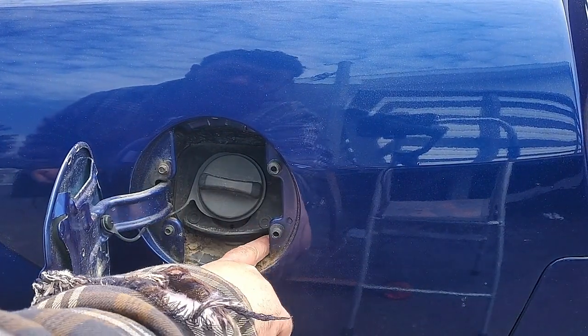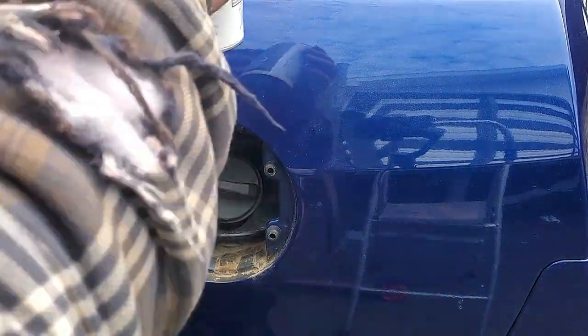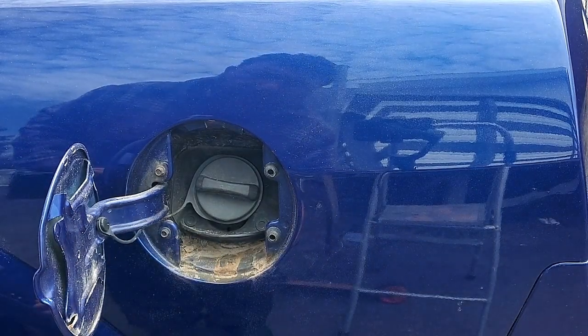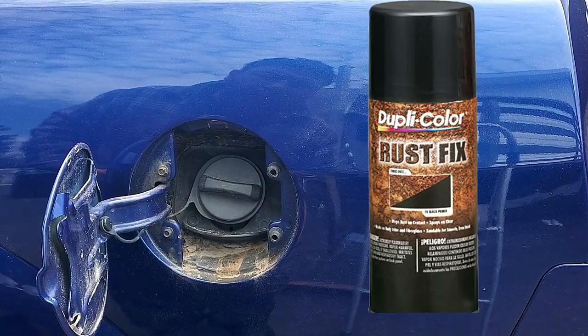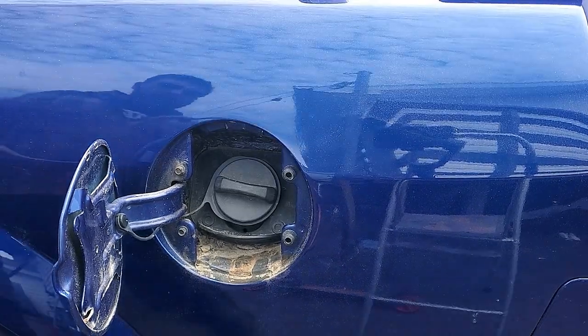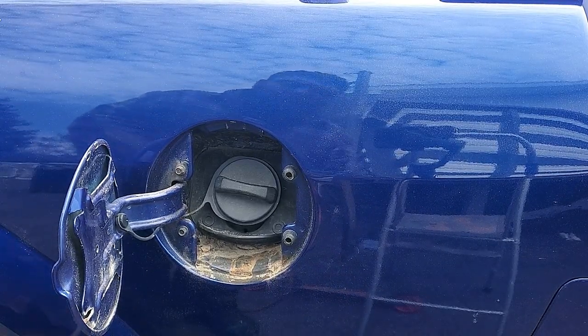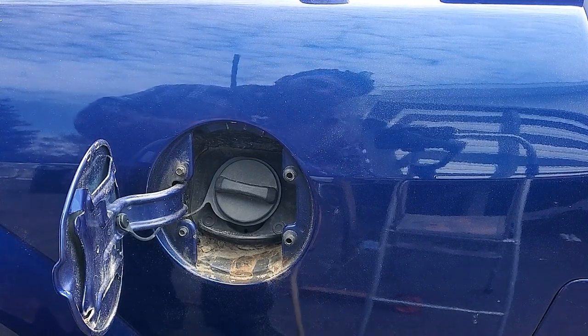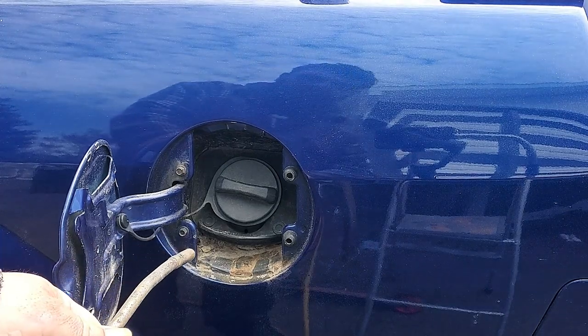The way you'd normally go about this would be with a sandblaster. I'm going to clean this out with an air hose and I'm going to put a coating of this on it, prime it, and paint it. Stick around for the next episode because that's when we'll be priming and painting. If you have the means I would encourage you to sandblast it, prime it, and paint it — but not everybody's equipped with those tools, so we need workarounds, right?